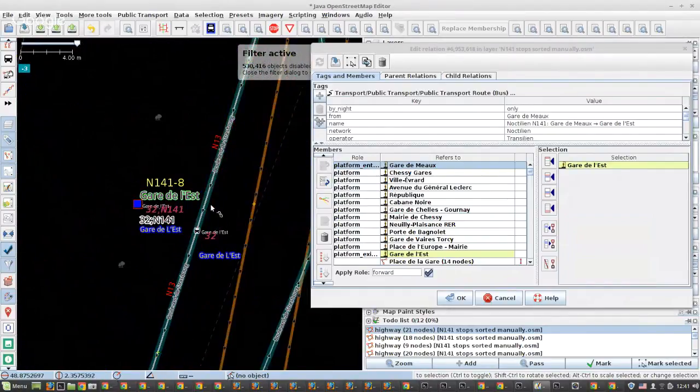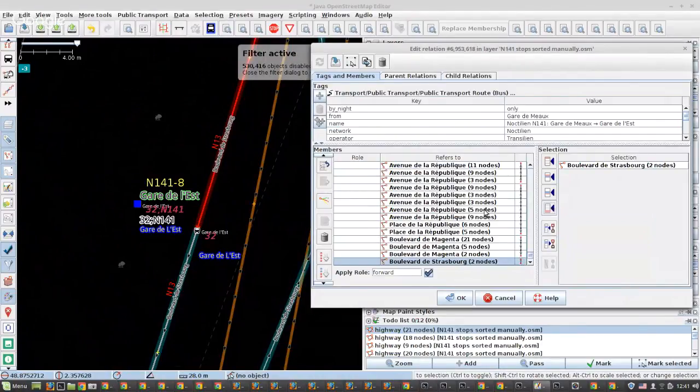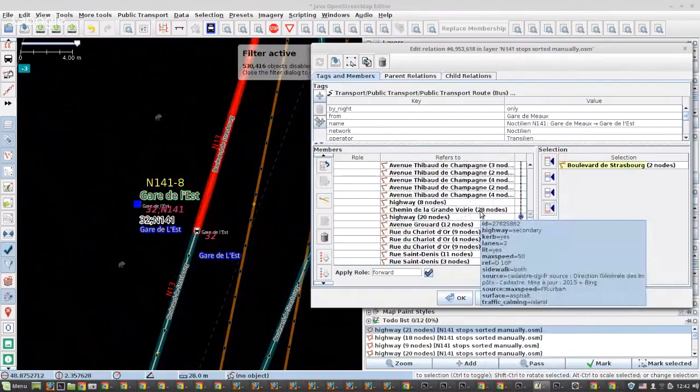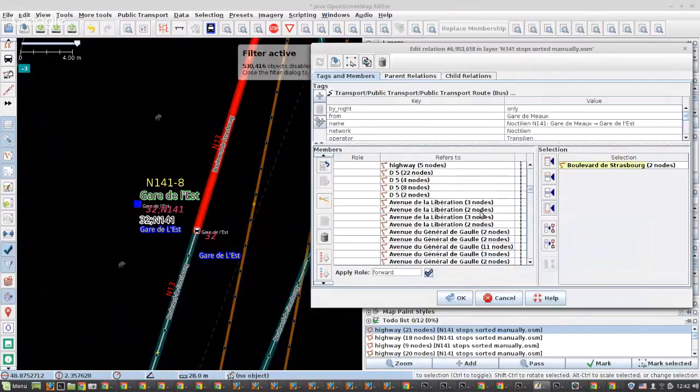There I'm also going to add this way to say, okay, that's the last way in the route relation. Can use that button for that one. So now I have a route relation with many gaps, no one-way roads, and some roundabouts.